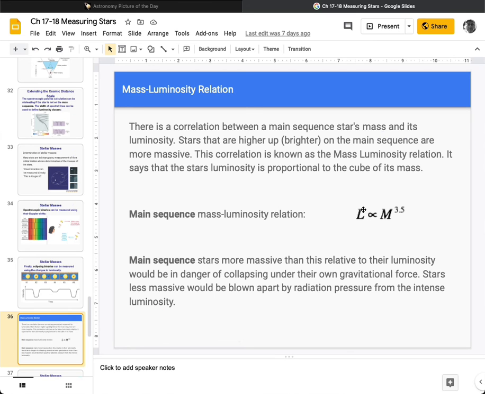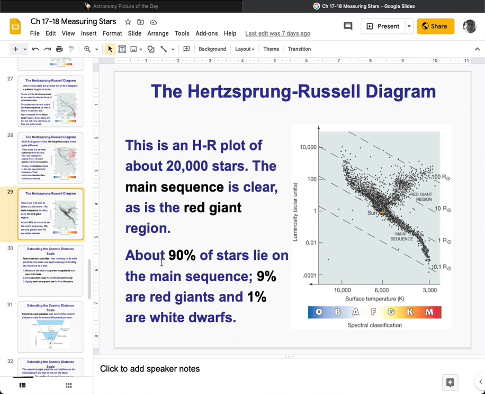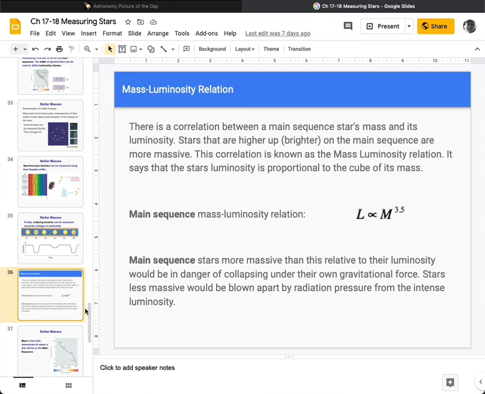Then whatever the luminosity is, I can actually solve this relationship, and the equation's a bit longer, but nonetheless, I can solve this relationship for the mass instead of the luminosity. So I can take the 2/7 root of luminosity, and that'll be proportional to the mass. So that's another way to estimate the mass of stars. And whenever we've got a whole bunch of stars and we plot them on the main sequence, that means the luminosity turns out to be directly proportional to the mass in a way that we can figure out. Okay? So some math can be applied.